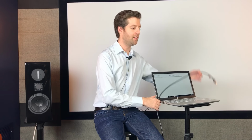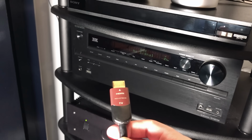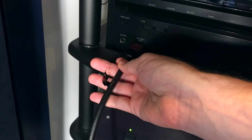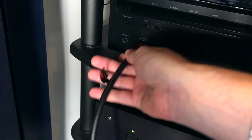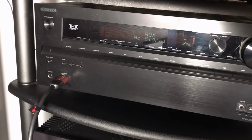In order to take measurements, we're going to need to connect an HDMI cable between our laptop and our receiver. Here I'm going to take this end of the HDMI cable and plug it into the side of my laptop like this. I take the other end of the HDMI cable and plug it into my receiver. At this point I'm ready to take measurements. It's important that we do this because we need to be able to send sound signals from the laptop to the receiver in order to take measurements.